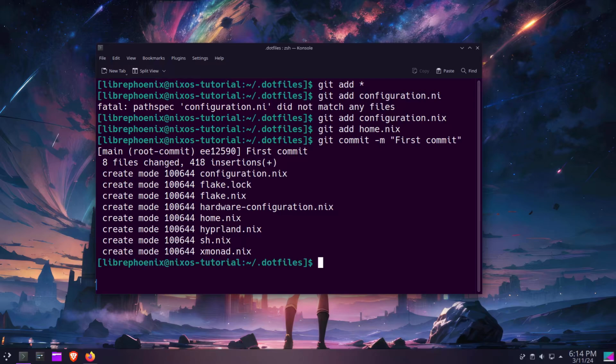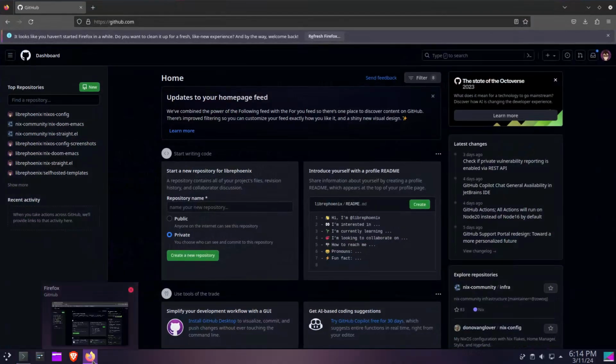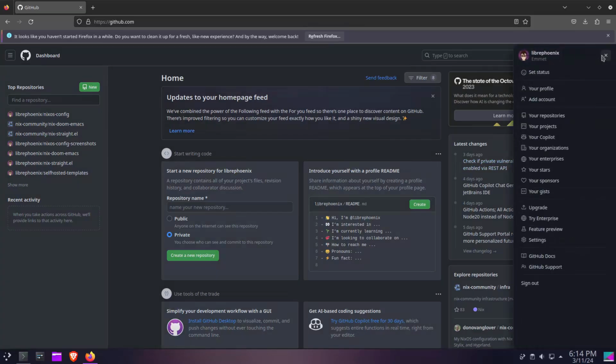I'm just going to show this using GitHub because it's the most popular one. So in any case, you'll navigate to whatever it is. You'll sign up if you don't have an account already, or log in. And what you'll want to do is set up an SSH key. In order to do that, you're going to go to your remote of choice, and you'll have to find some sort of settings menu.